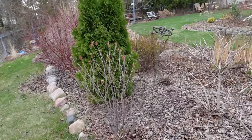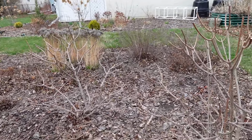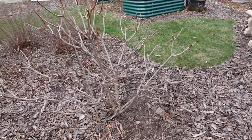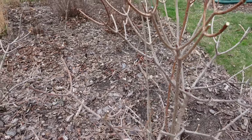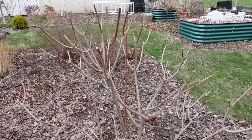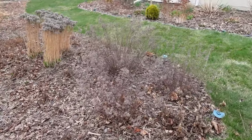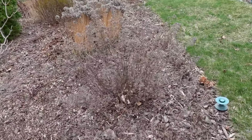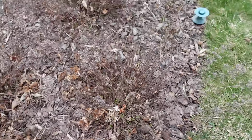Cut back all my hydrangeas over here, the Firelights. Cut these back pretty hard. They can take a really hard prune. And then anything, well, I didn't get everything in the middle that's crossing over. Like I should cut out some of this branch, but I kind of did a rough prune. And I still have some more over here to work on, although I got the majority of what was in this bed. You can see the Drops of Jupiter oregano sprouting down there at the base.